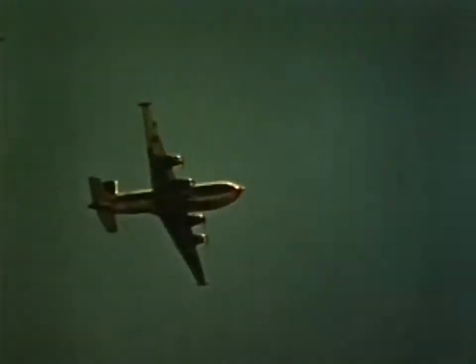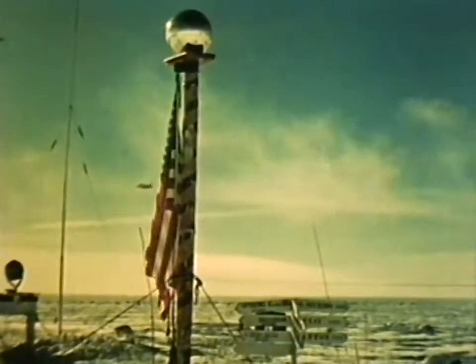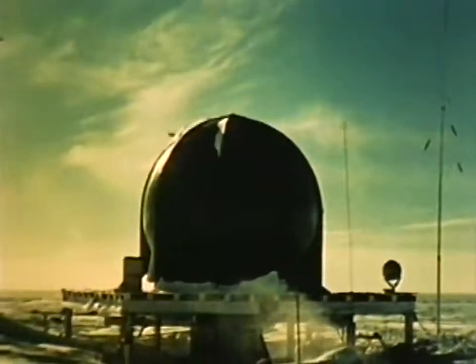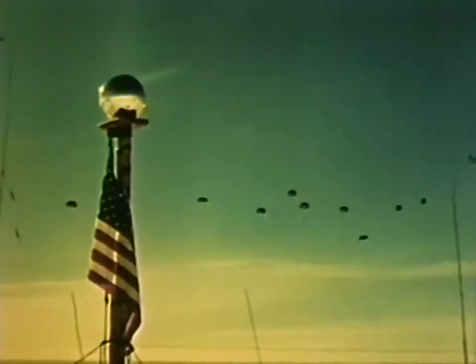Precise navigational calculations result in the arrival of the plane directly over the camp, which is the southernmost point on the globe — 90 degrees south. This man-made pole flying Old Glory has been erected at the exact geographical location of the South Pole. The C-124 goes about its work of delivering its cargo to the isolated base below, where the average year-round temperature is 52 degrees below zero. For crewmen aboard the aircraft, with drop doors open, the cold becomes even more bitter. During this deep freeze airlift operation, the 63rd Wing flew over 3,700 accident-free hours and maintained an average utilization rate of over five hours per day per aircraft.